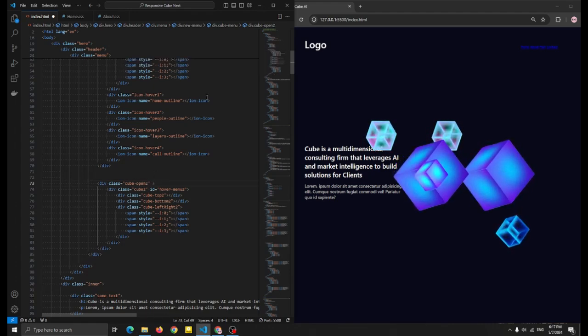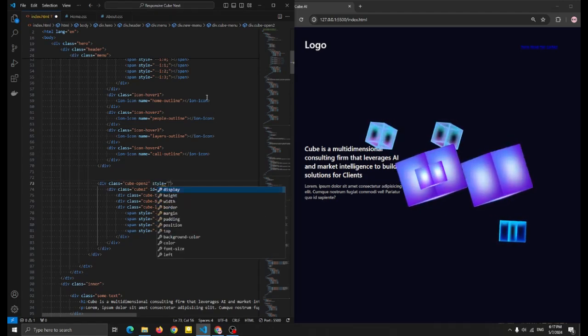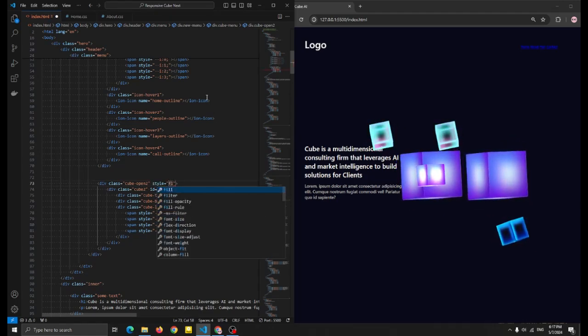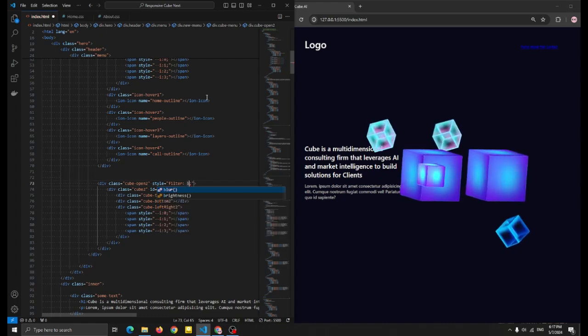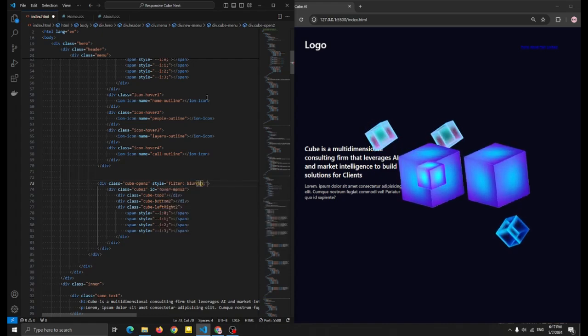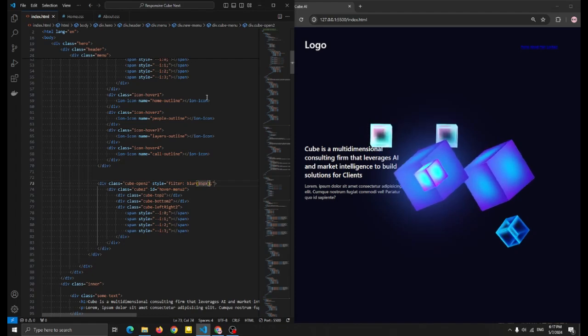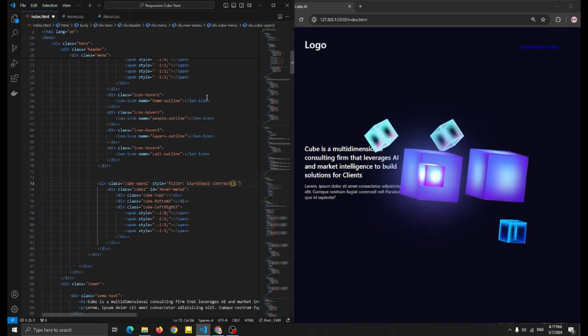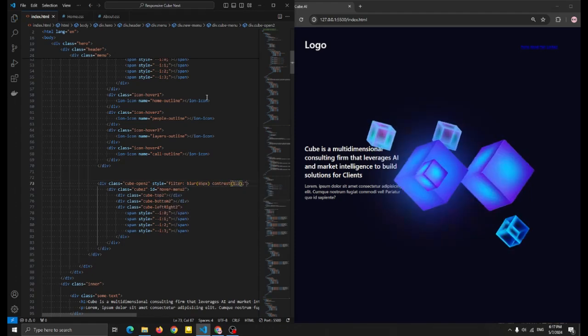You can add this blur, or add a new class for this, and just add it for this, the home.css. So I'm just gonna add this style. Okay, I'm gonna add it here very fast. So I'm just gonna add this filter blur. Make sure it's 85 pixel of this. Okay, and also let me just make it more colorful. So I'm just gonna add this contrast of 1.3. Here we go. Now it's good.